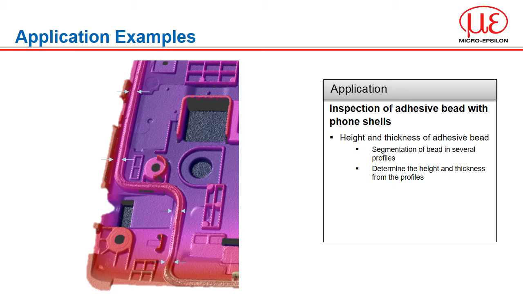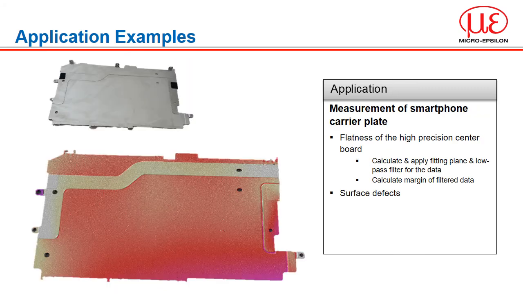These can then be applied to the raw data captured. So here for example we are checking the bead path and dimensions, which now becomes possible without the need to traverse a sensor over the bead. Flatness and surface defect tasks become much more straightforward as we have captured the full information together. Even with tilted or angled surfaces, it is still possible to align a plane to the area of interest and determine the quality.